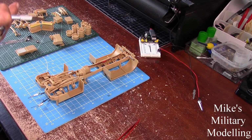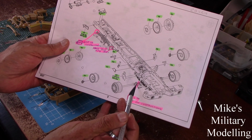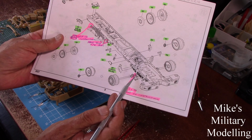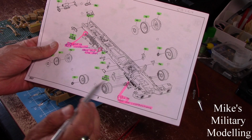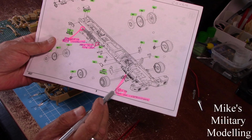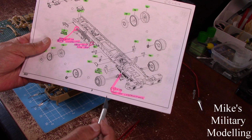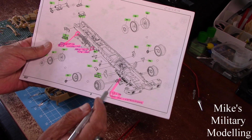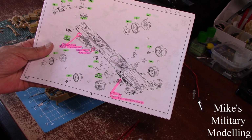They do, however, show up on this side, on the next page, on number 10, but they're still not on the instructions, and it doesn't show you how to put them on. It doesn't tell you the part number either. So what I had to do was go through every sprue until I found two parts that looked right, try them on, and sure enough they did work. It is C13 and C14. So hopefully that saved you a little bit of work.